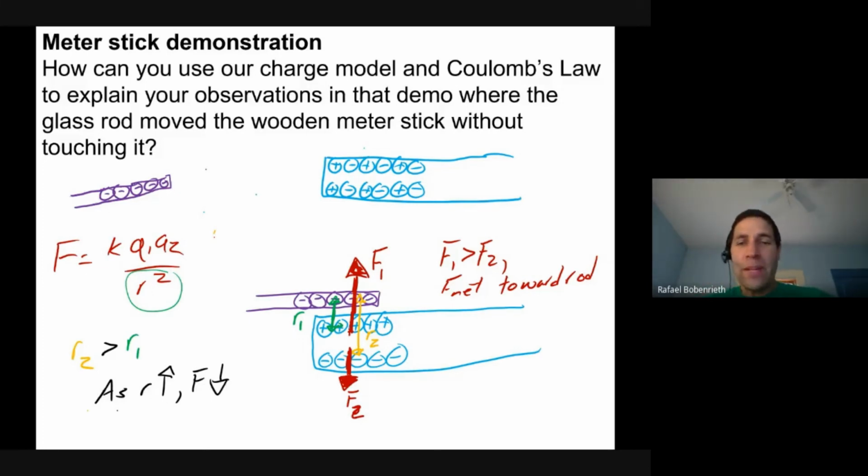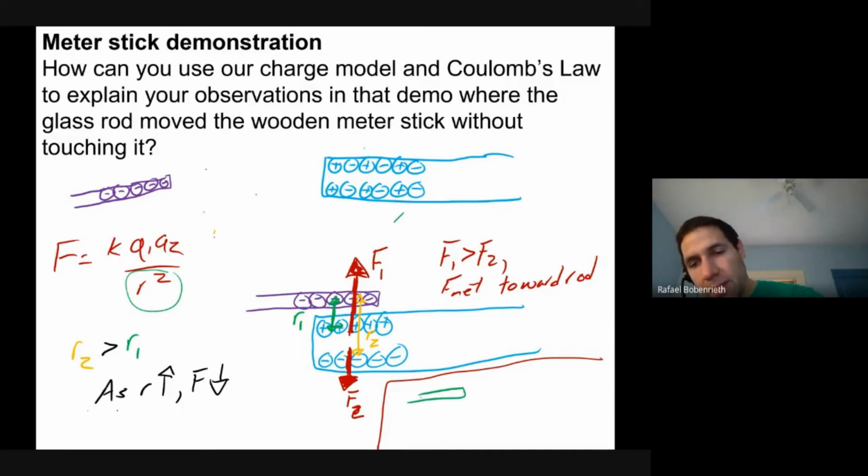And let's talk about the paper dots really quickly, because I think that's another good one. I don't know that I have enough space here to do it. I'll just kind of carve something out here on the bottom. So paper dots is really cool because with the paper dots also, here's the rod. It's the same idea. The paper dot initially gets attracted to the rod, right? Because of the same idea as the meter stick. But in this case, the paper dot actually comes into contact with the rod, right? Because it jumps up.